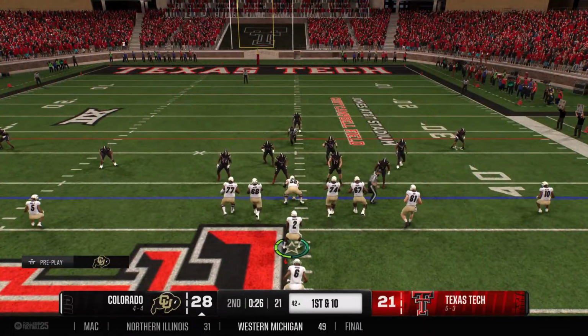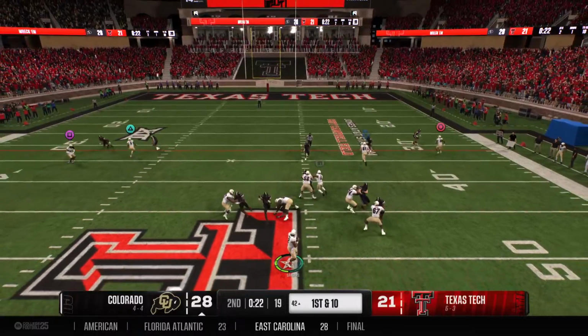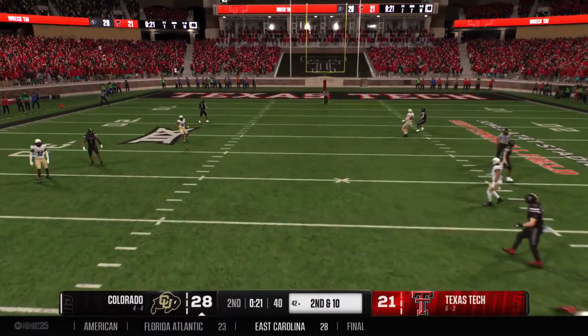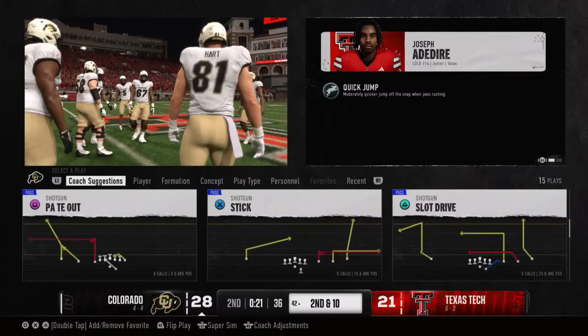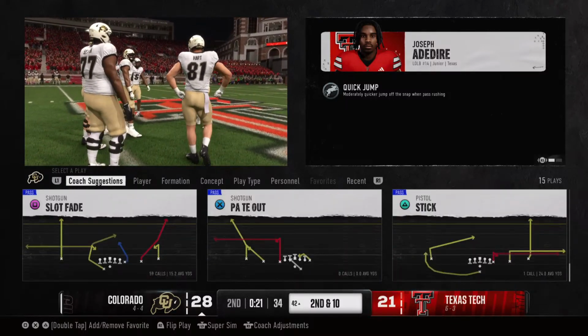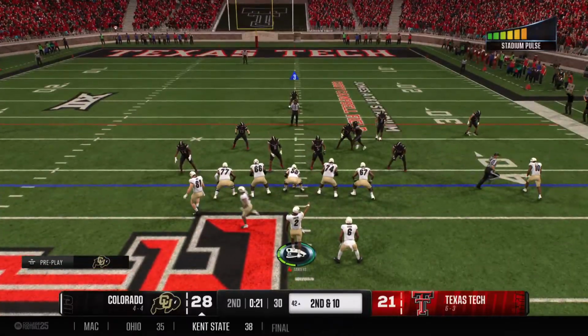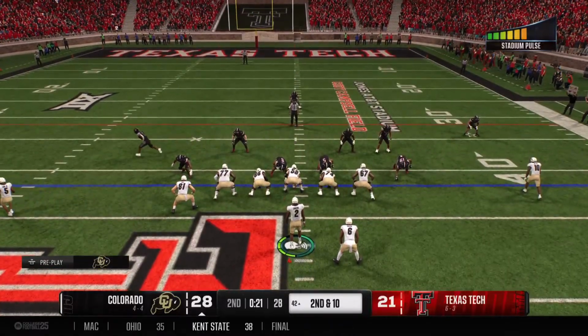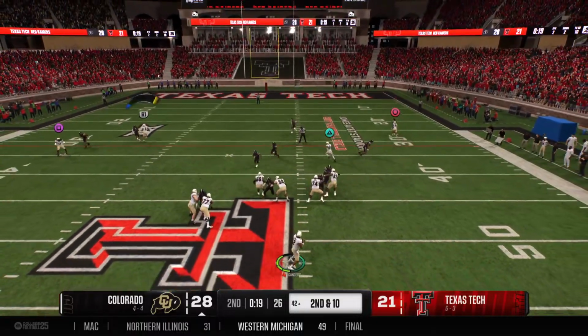This offense will snap it from the 42 on 1st and 10. He wants to throw. And he got smacked just as he released the pass. It's incomplete. Yeah, and you don't see that often, right? This guy is elite. He's one of the best in the business. This is what he does for a living, obviously. That's why he gets paid millions of dollars. Yes, NIL is real. So I don't expect any misses from this guy like that.